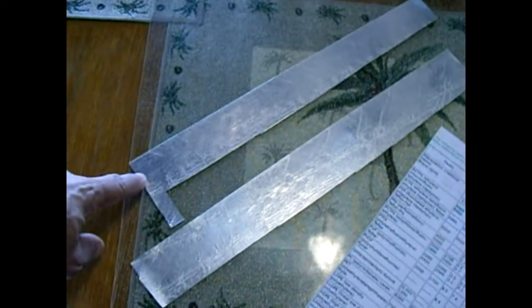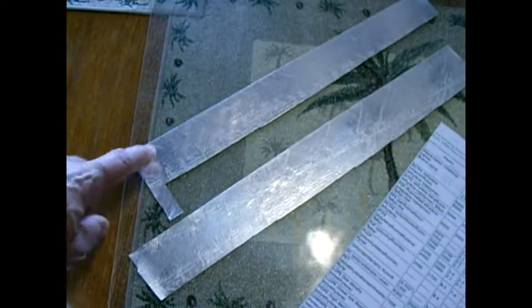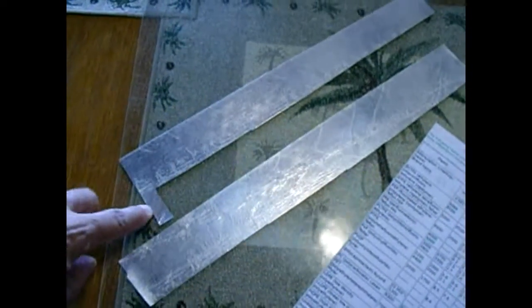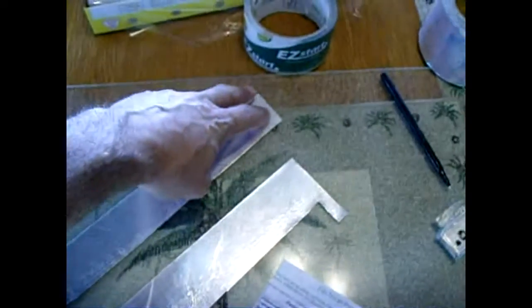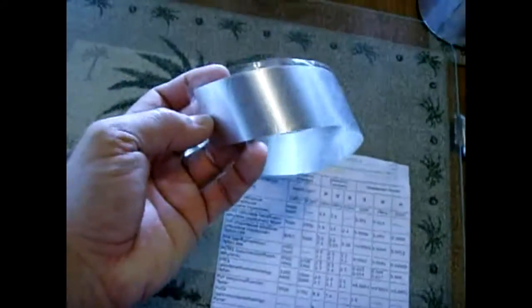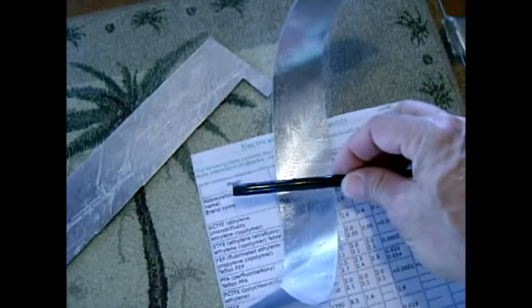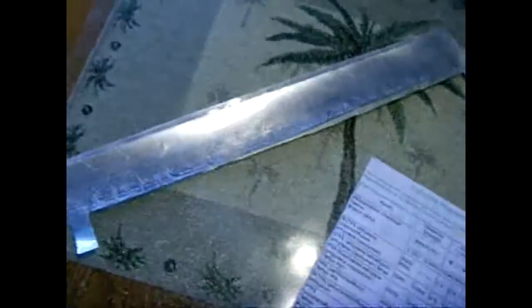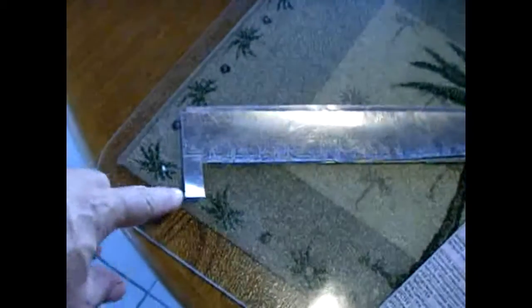The next step is to apply the polyethylene tape to the underside of the strip. Don't cover the tab, just cover the entire strip. Now once the tape is applied to the adhesive side, you're going to take a round pen like this, push down on a very hard flat surface like this glass, and roll it out so it's perfectly flat just like that.